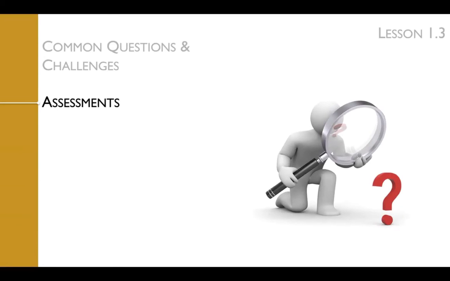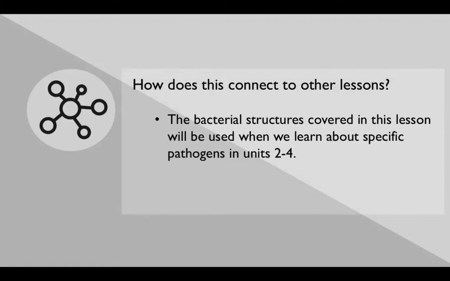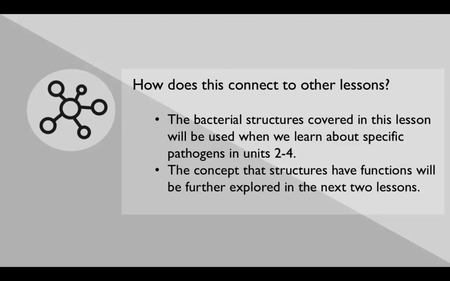At the end of the lesson, collect the lesson worksheets to assess each student's table from the jigsaw activity. The bacterial structures covered in this lesson will be used when we learn about specific pathogens in Units 2 through 4. The concept that structures have functions will be further explored in the next 2 lessons.